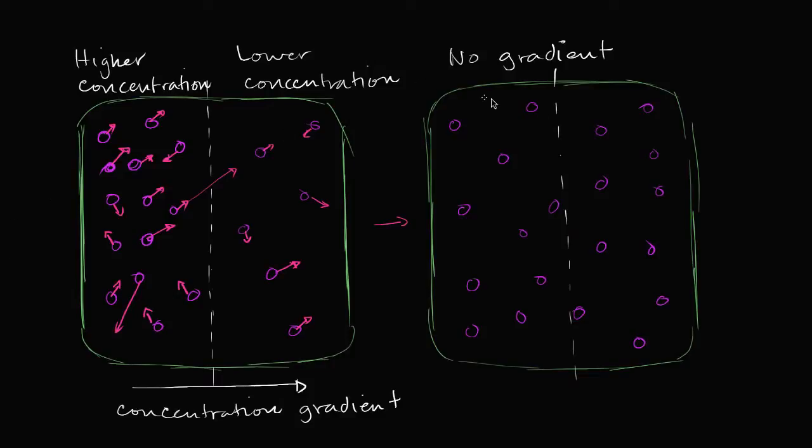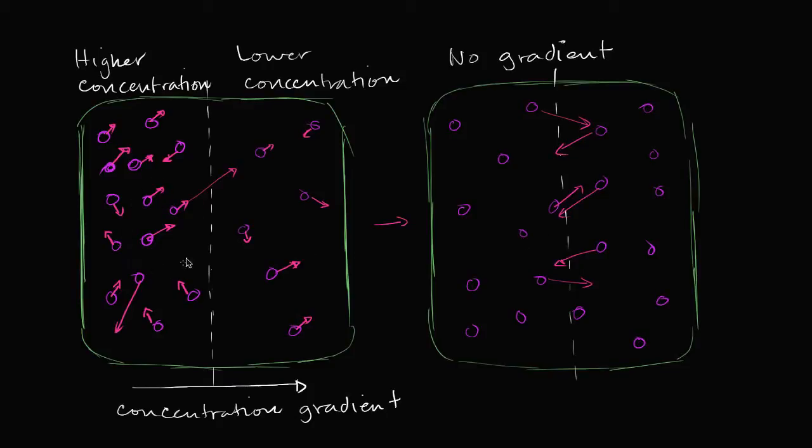Sure, if you take a certain unit of time, maybe that one moves from the left to the right, that one moves from the left to the right, that one moves from the left to the right. But since you have equal concentrations on both sides, you're just as likely to have the same number move from right to left. And I only did this with 20 particles, which is a little bit of an artificially low number. If we're actually talking about concentrations of air molecules, or as we'll see when we think about cellular membranes, different types of molecules that might be in an aqueous solution, we're talking about way more than 20 molecules. And so you really do think in terms of probabilistic large numbers. The probability of something moving from the left to the right is the same as the right to left, and so you're going to have the stability.